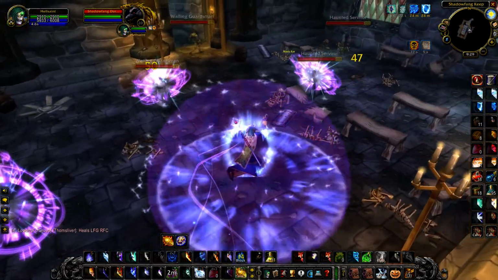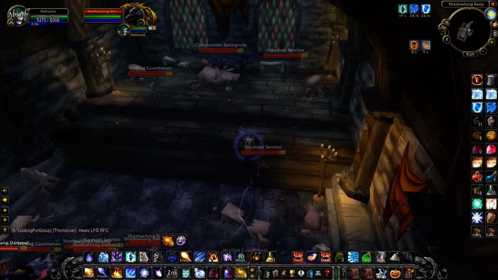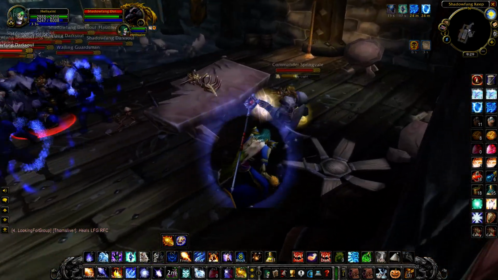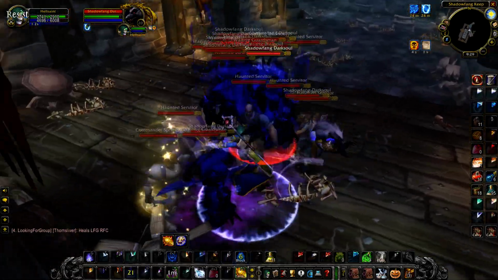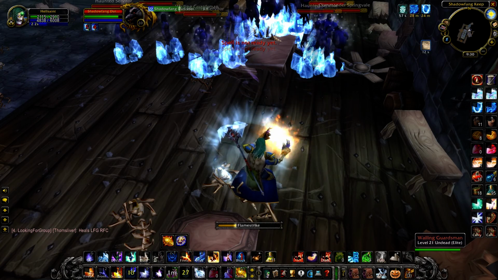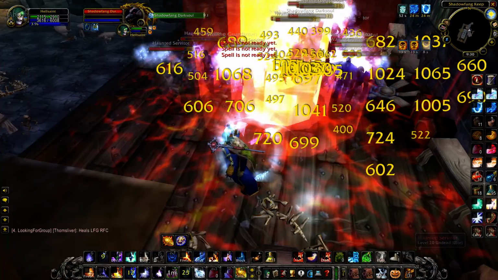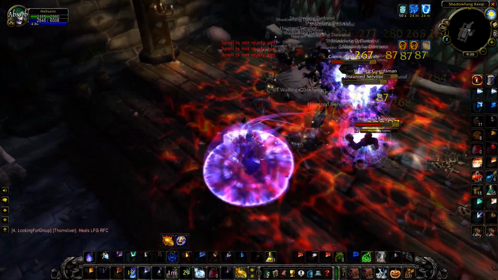Because what you don't want to have happen is when you kill the boss, there's going to be patrols that spawn immediately in that area. So if you kill the boss and a patrol spawns there and they're still standing there, they'll get aggro and the patrol can potentially kill them. So you don't want to have that happen.